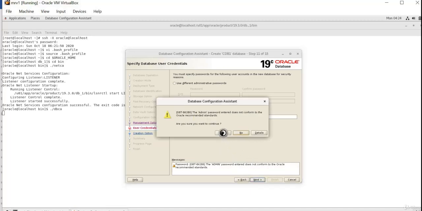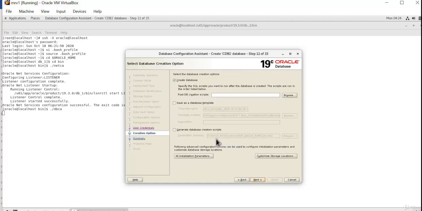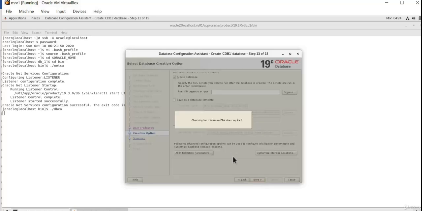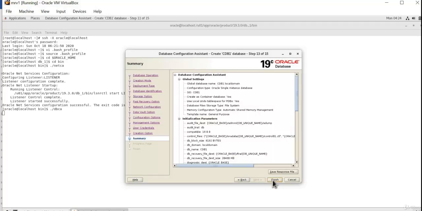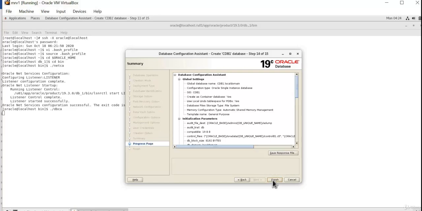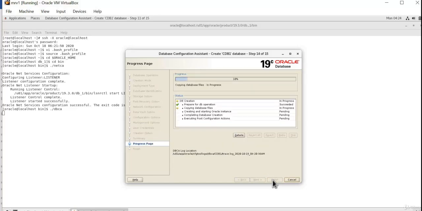Are you sure you want to continue? Yes. Then we have come to the create database step. Then we'll click next, and we'll click finish to start the installation of the database. Okay, so the database creation has started.